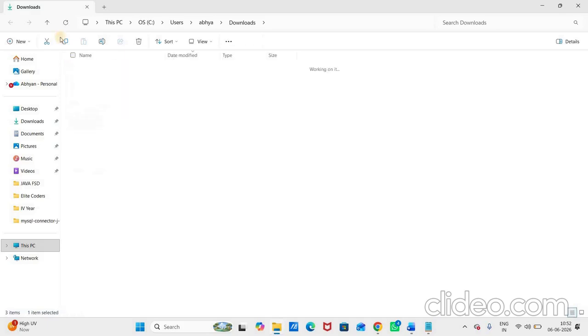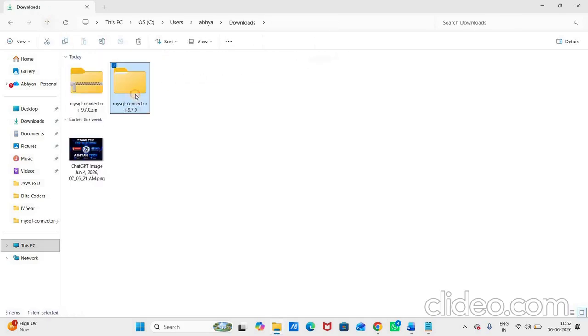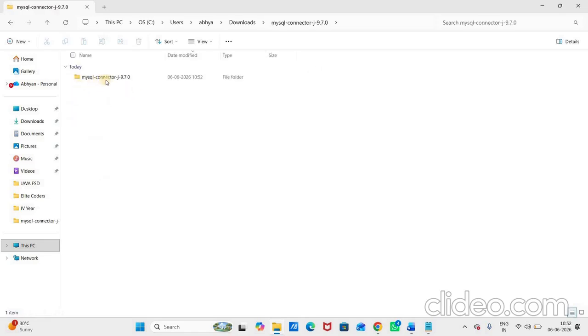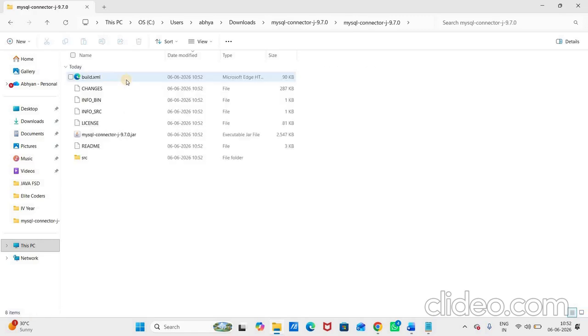Now this is the folder you get after extracting. If you go inside that folder, you will have mysql-connector-j-9.7.0, and here we will have the mysql-connector-j-9.7.0 jar. Now we need to use this jar file.